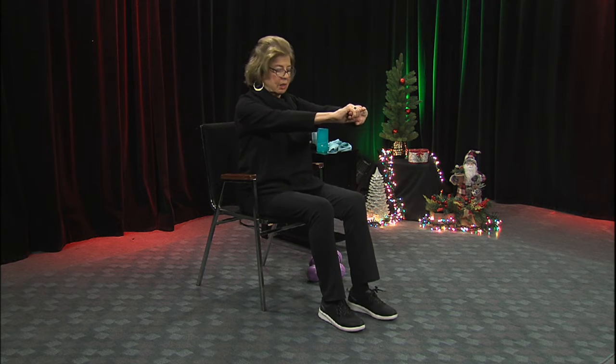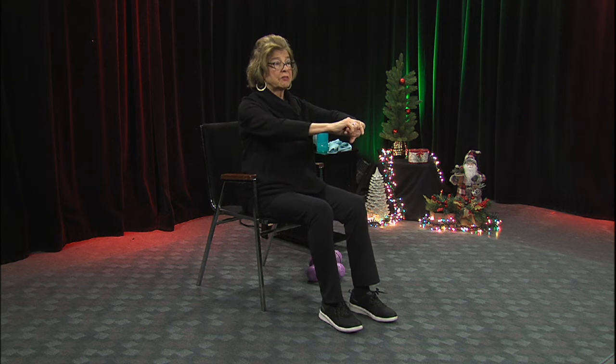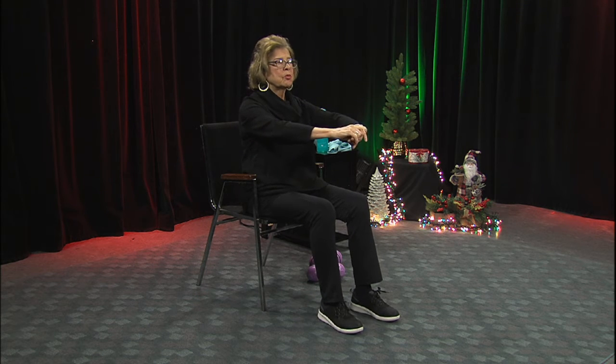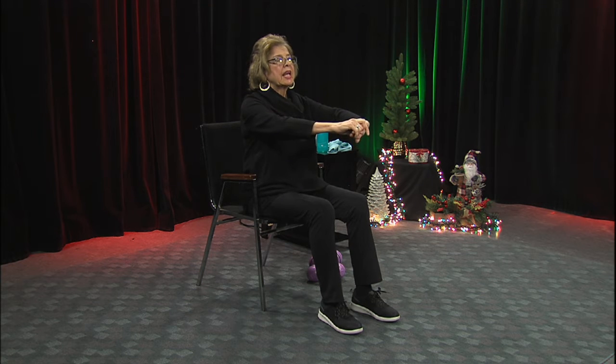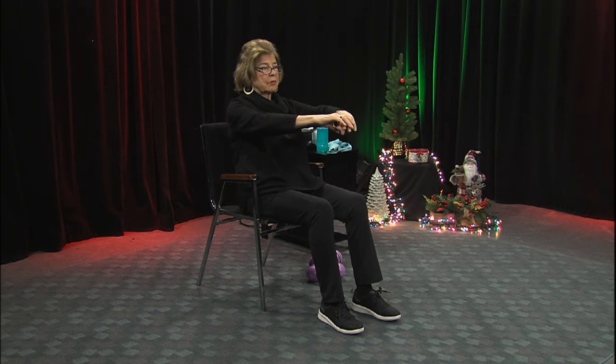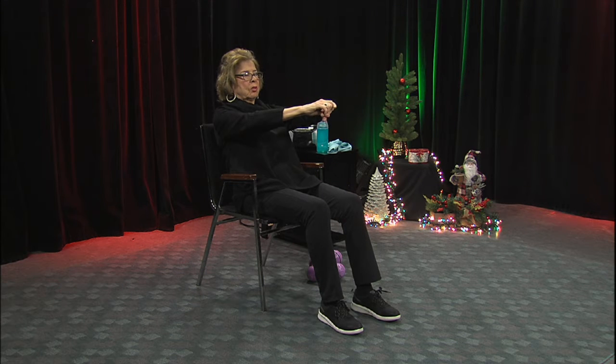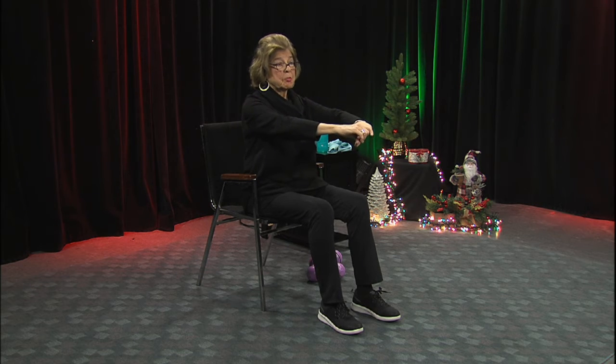I've been talking about the core, which is here. I'd like you to come forward in your chair, and we're going to strengthen, tone, and tighten your core. Your core is your abdomen, your lower back, your hips. Holding on — make sure you're kind of forward on the chair because you're going to have to go back, and I don't want you to reach the back of the chair right away. Take a breath up through the nose and as you exhale, very slowly go back. Can you feel this tightening? Be careful — if it hurts, don't do it.